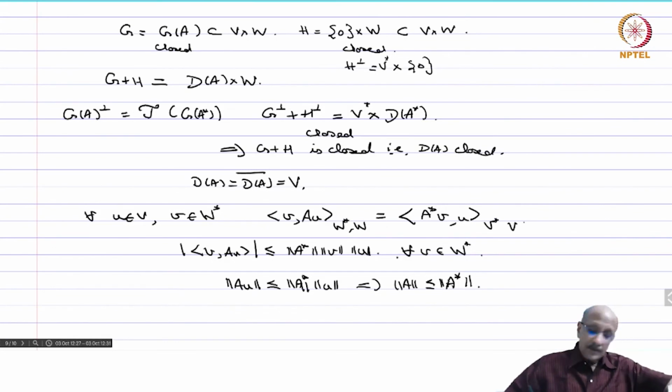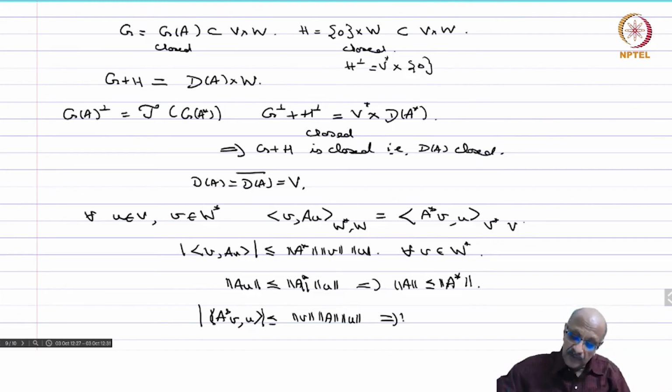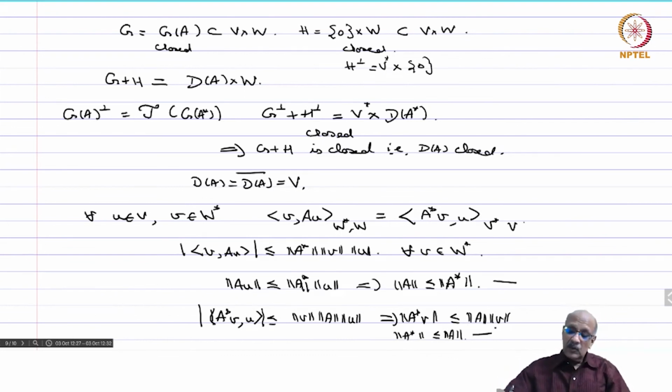On the other hand, the same relationship will tell you that the modulus of A star V of U is less than or equal to norm V, norm A, norm U, and this is now a dual element, so you just have to take the supremum over all U, and therefore this tells you that the norm of A star V is less than or equal to norm A times norm V, and therefore you have the norm of A star is less than or equal to norm A. So we have both inequalities, and that shows that the two norms are equal.